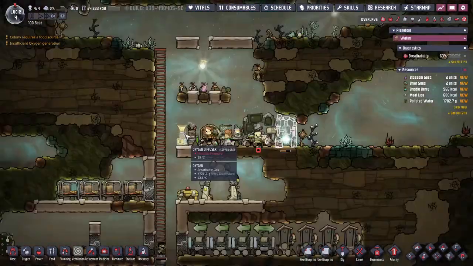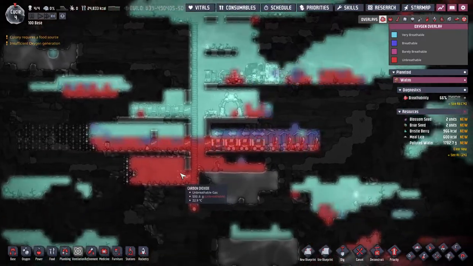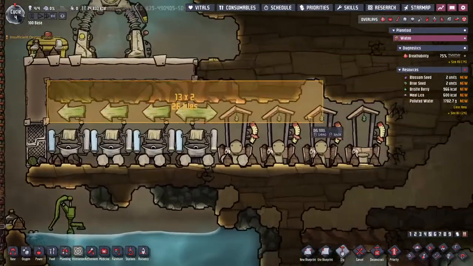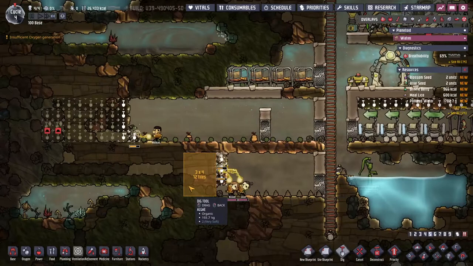How are we doing on this max gas pressure? That's fine. So obviously the carbon dioxide is kind of pooling at the bottom, and the airflow is pretty poor. So this is quite typical. I do like to get airflow tiles and start popping those in.